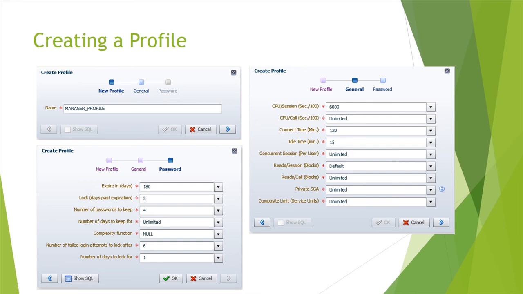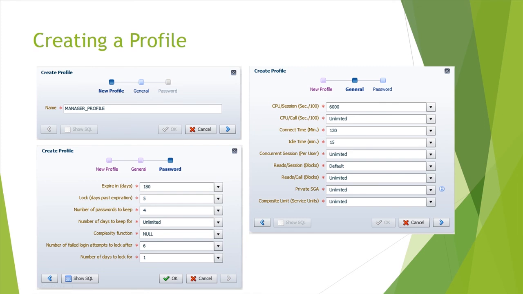Again, the profile is used to control two things: resource consumption limitation, and password and account status. So the general screen is used to control resource consumption, and the password screen is used to manage account status, expiration, and limitation. The values specified for resource consumption in the general tab will take effect only if the resource_limit database parameter is set to true, as we discussed before.